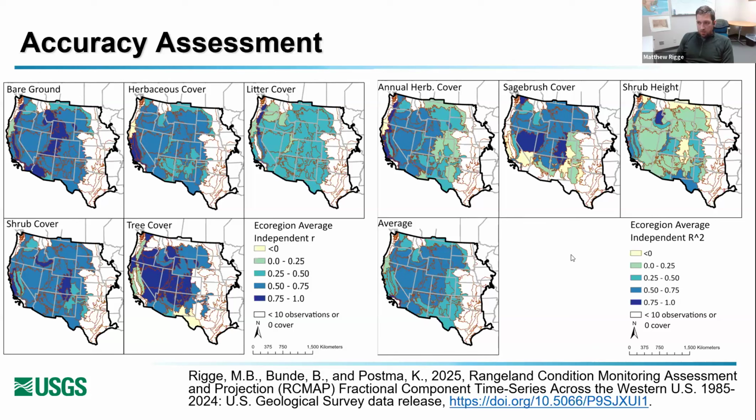So a lot of the information is sort of boilerplate statistics. This is like, for example, the previous slide, that's across the entire study area. It really is more relevant to look at ecoregion specific stats because we can see the variation. So for example, I'll pick on tree cover. We don't have a lot of trees in the Chihuahuan Desert over in New Mexico and Texas, so the accuracy suffers there. In regions where we have more tree cover, the accuracy tends to be better.